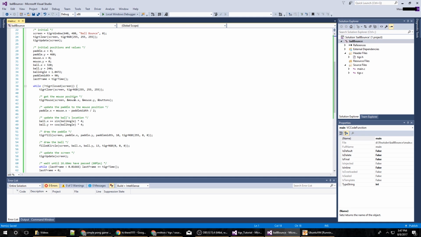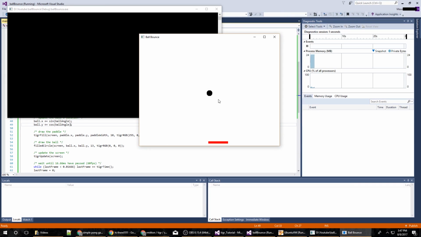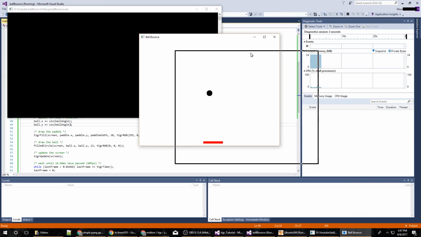So basically, these were returning garbage values, and the ball was getting drawn in a bunch of random spots. Now if we try it, it should work.